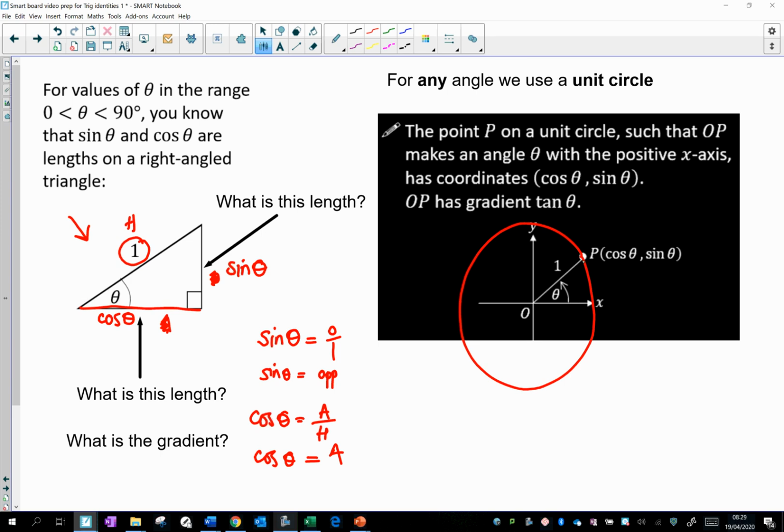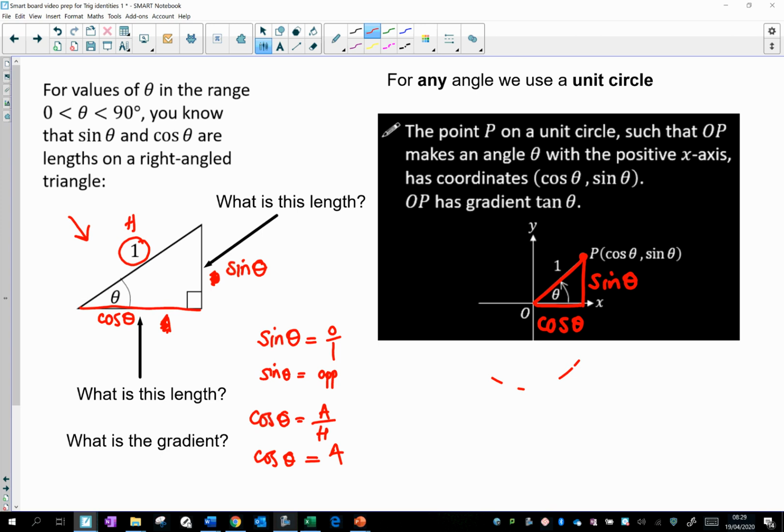If you imagine this triangle that I've drawn over on the left-hand side, I've sort of transplanted it over to here. Here is the triangle, and we understand that this bit down here is cos theta. So cos theta is the x coordinate, and this length here is sine theta. The coordinates of P will always be cos theta, sine theta. So cos theta across, sine theta up.